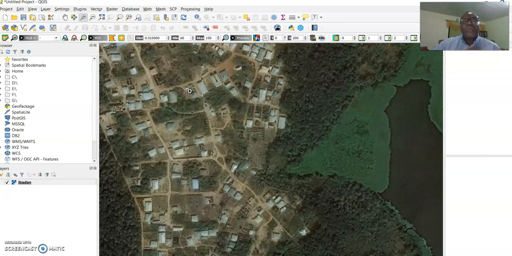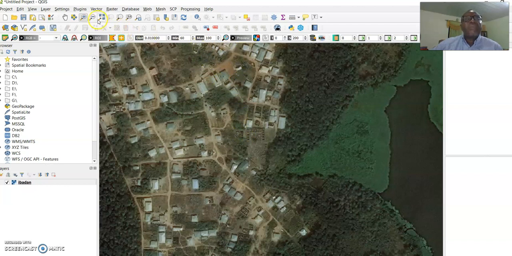Now, after you have loaded your image, which is the raster data, we want to convert some of these data, especially the road layers. We want to have a road layer. We want to have a building footprint layer. We want to have a water body layer as examples of point, line, and polygon. And we can also have locations of schools and some other resources.